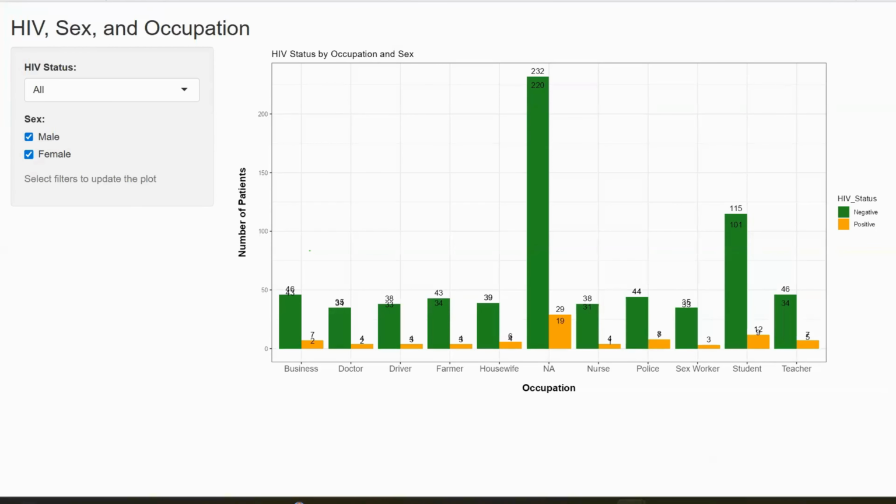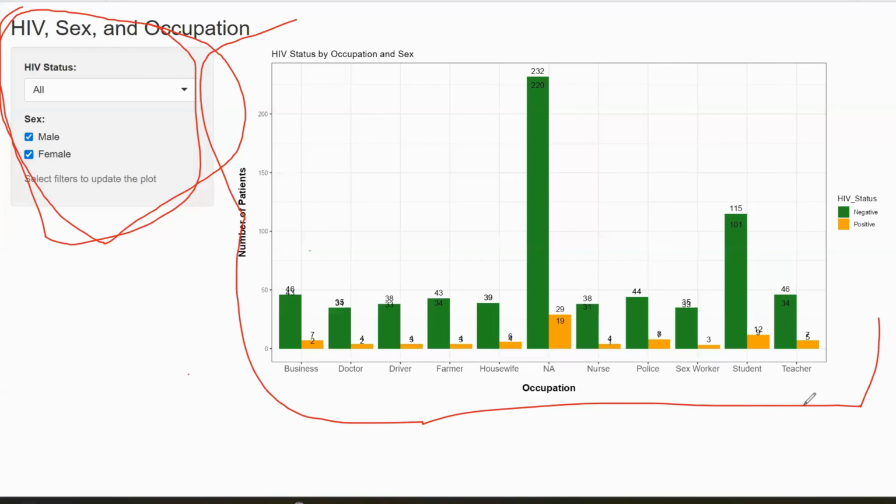This is what we call the sidebar. So here is the sidebar of our dashboard. We have these entries that we will be manipulating, and then we will see changes in this main body, which projects the plot itself.